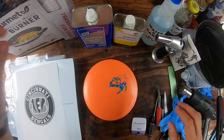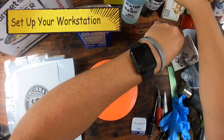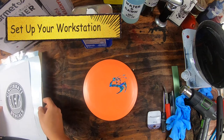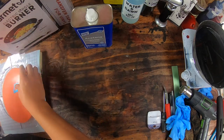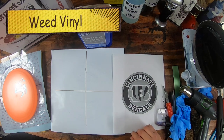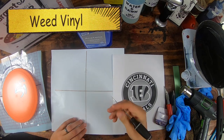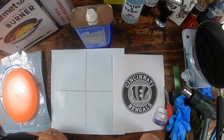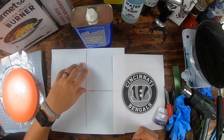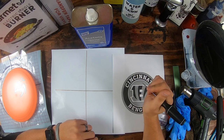And so that's what I use, and we'll go ahead and jump right on into this project. I like to set my whole workstation up so it's nice and ready to rock and roll. The first thing I'm going to do is wait until I get gloves on to wipe the stamp, but it's to go ahead and pull our design. Anything that we want to be black, we're going to go ahead and pull. The rest of it will stay that orange color.